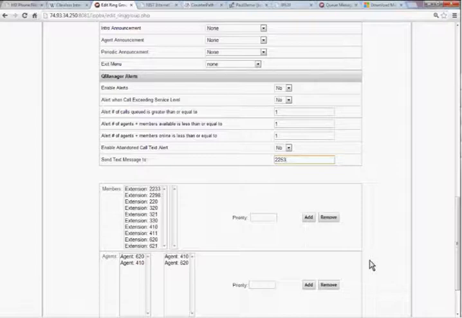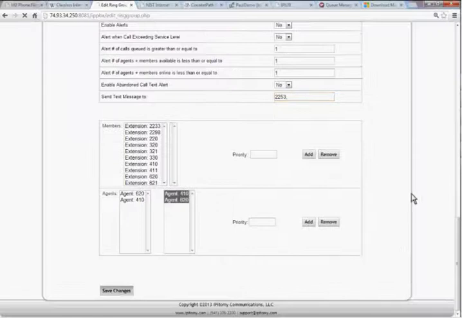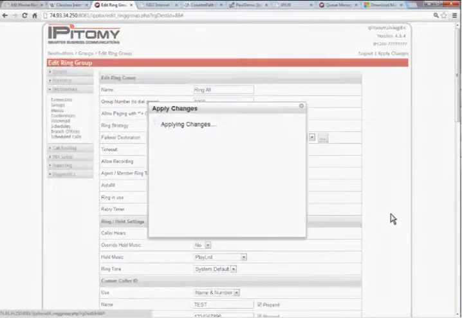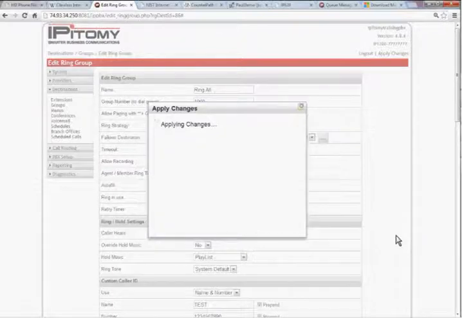So if I include this information in here and I abandon a call to that, in fact, I can do that. Let's just say it to 2253. And if I want to add multiples, you notice I was delimiting it there with commas. If you need to put multiple extensions, just separate them with a comma, and you can put in all of the clients that you need.